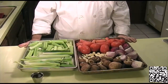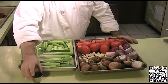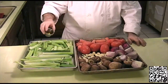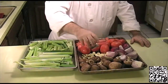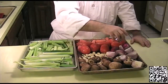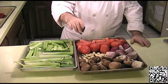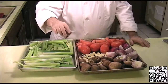The first thing that you want to do is preheat your oven to 350 degrees Fahrenheit. Once your oven is preheated, go ahead and take your extra virgin olive oil and drizzle it on your vegetables. It doesn't have to be completely coated, just drizzle it on there so you get at least a little bit on all the vegetables. And just like that, that looks good.